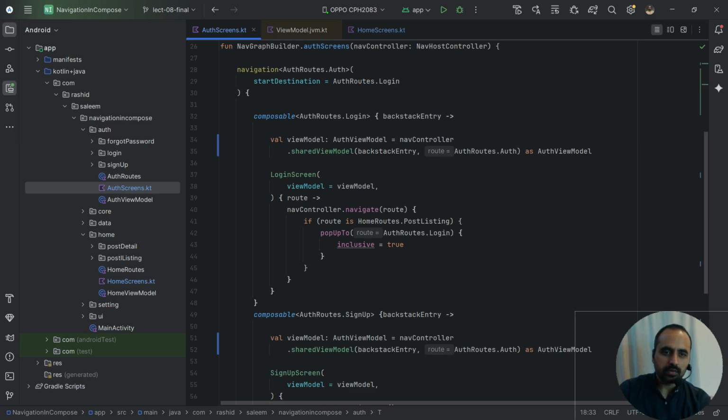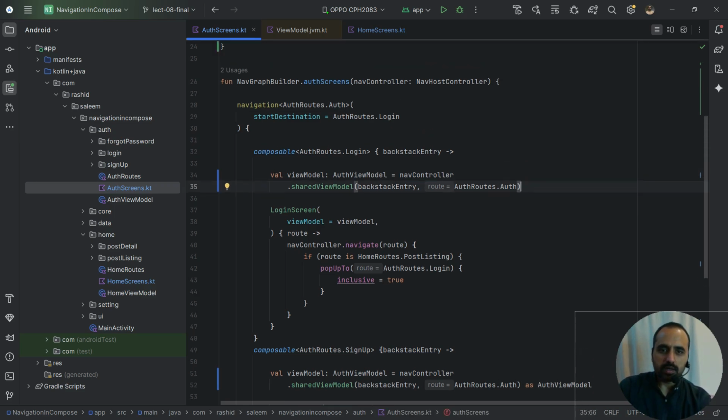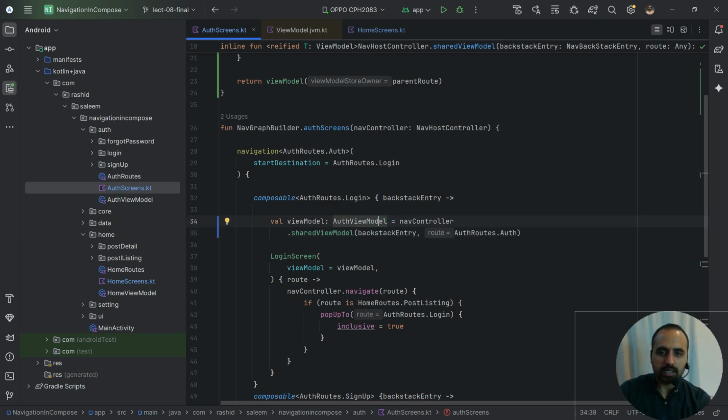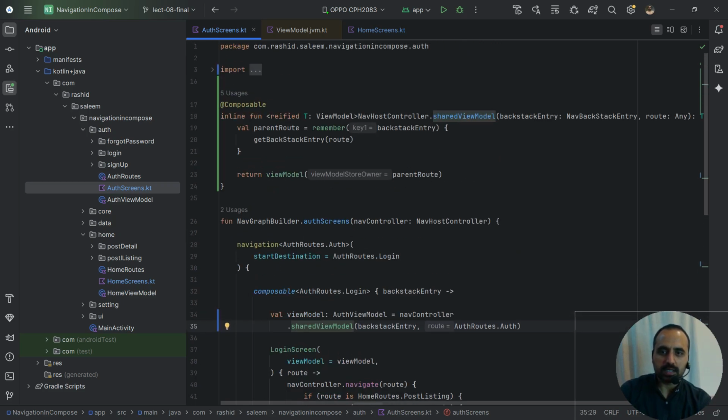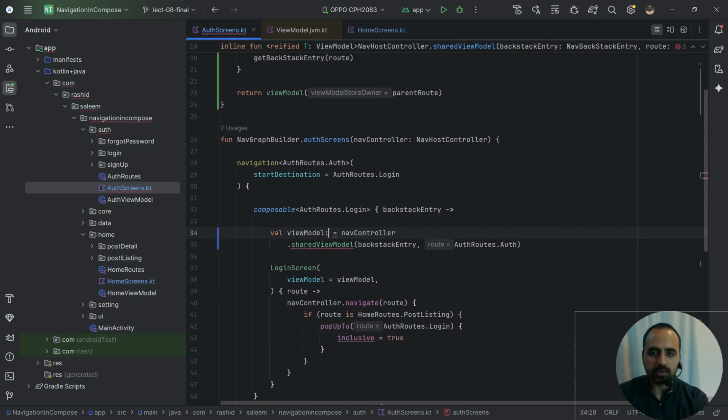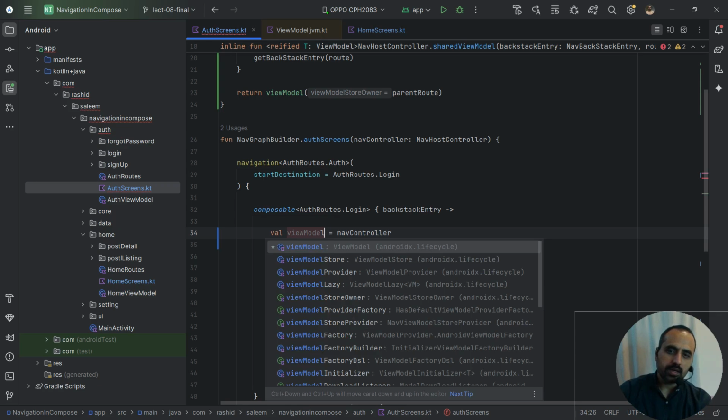So now we do not need to do this casting anymore, and there are two ways that this casting is avoided. The first one is that we tell the type with the variable, and we call this SharedViewModel method. In that case, this generic type will be automatically inferred by the compiler. If we do not use this one, then there are two ways.